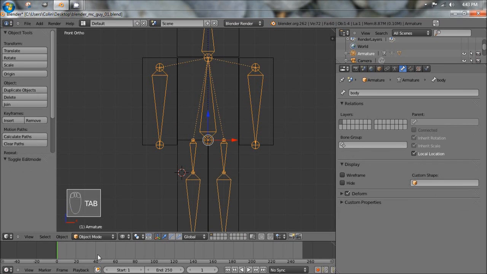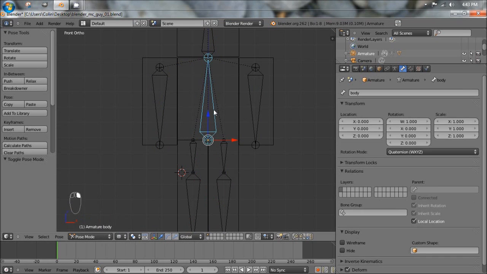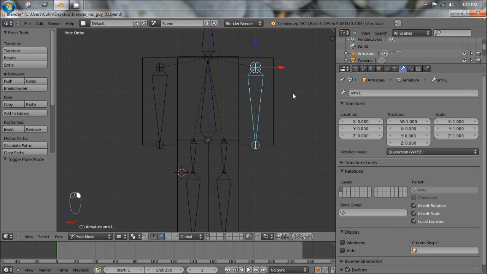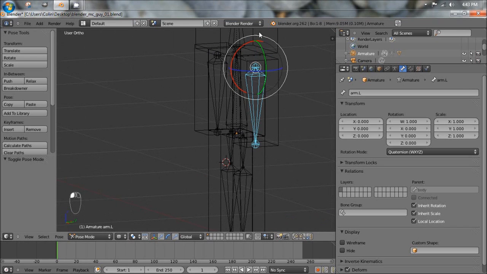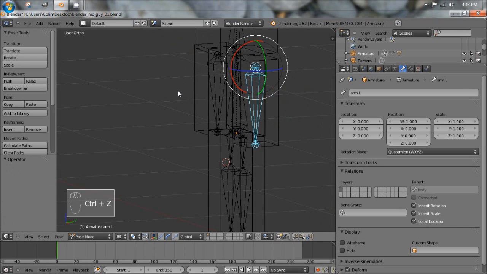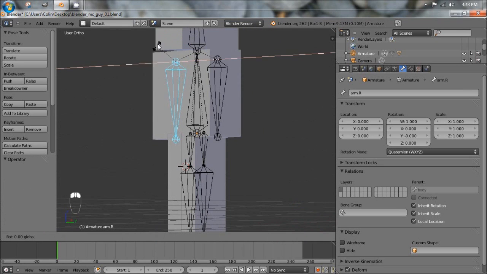Keep offset. So now if we go into the armature's pose mode, which of course is where you pose the character and animate the character, we can now grab the body and rotate it, and it will rotate the mesh. We can grab an arm. I'm going to switch to my rotate gizmo, and we can rotate the arm. Now it looks like it's doing a pretty good job. I'll just go back into solid view there.